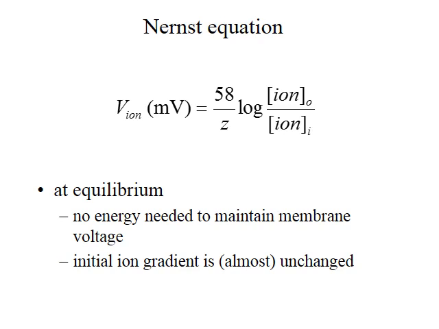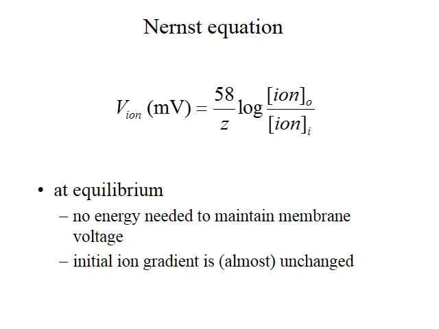This is the final form of the Nernst equation that we'll be using, and it states once again that at equilibrium, the membrane potential of a neuron will be 58 millivolts divided by the valence times the log base 10 of the ion concentration outside over the ion concentration inside. And I think you can see that this equation makes intuitive sense, and let's just run through a few examples to illustrate this.